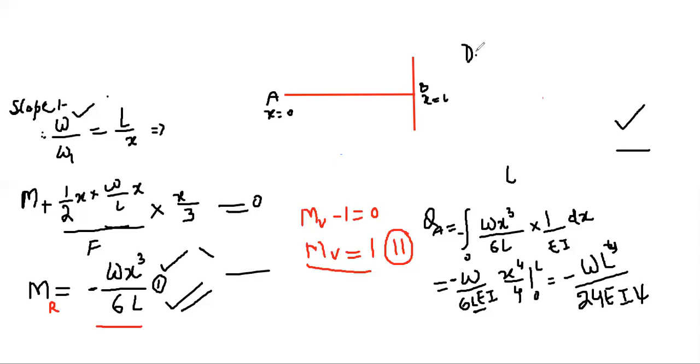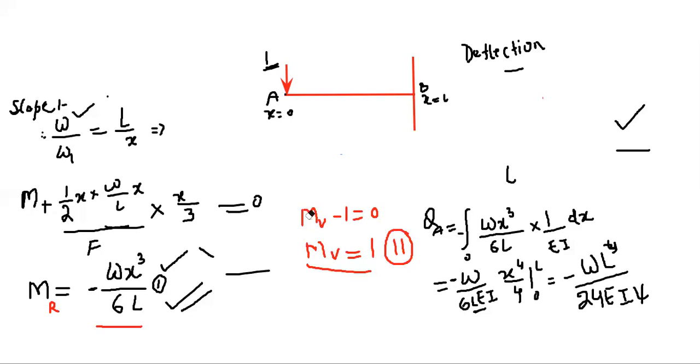Now point 2 is we have to find the deflection. Finding the deflection is now easy, because what we did for finding the slope, we will do the same for finding the deflection. That is, we have to find the deflection at point A. The point where you have to find the deflection, be careful, at that point apply a unit load. I will apply a unit force here. If my entire force is given in kilonewtons, then this is 1 kilonewton. If my force is given in newtons, then this is 1 newton. So the point where you have to find the deflection, at that point apply a force of 1 newton.